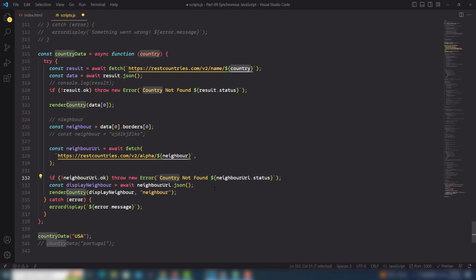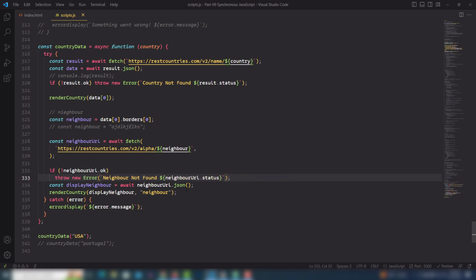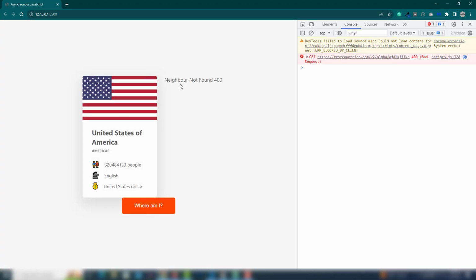So this is another different message that the user will be able to see inside our web page. Not found. Save, and I'm going to comment out, uncomment that. So I assigned the not readable, and right now, as you can see, it says not found.